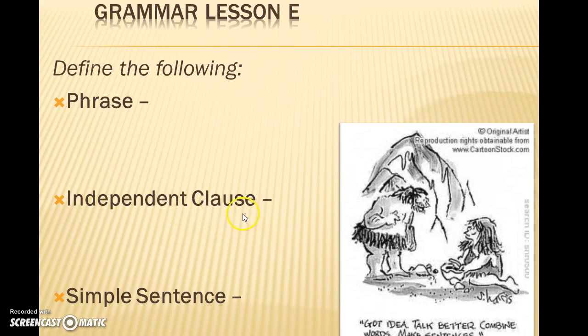In fact, if an independent clause does make a sentence, it becomes a simple sentence. Now, a simple sentence has a subject, a verb, and always expresses a complete thought, right? It doesn't mean that it's not complicated. We're going to talk about other types of sentences: compound, complex, and compound-complex sentences. A simple sentence doesn't necessarily imply, oh, it's basic, right? Like that basic white girl. No, it just means it has a subject and a verb that we can identify, right? Nothing else is attached to it. It's got a subject and verb and usually follows one of a couple of patterns, right? There's not too many varieties of simple sentences.